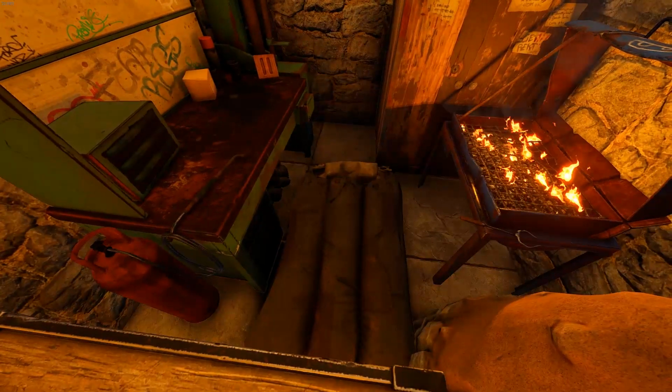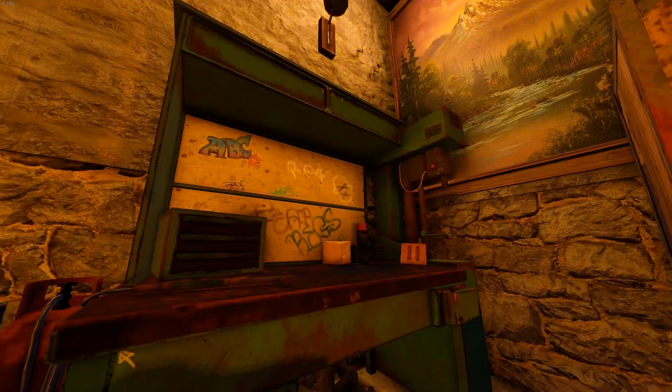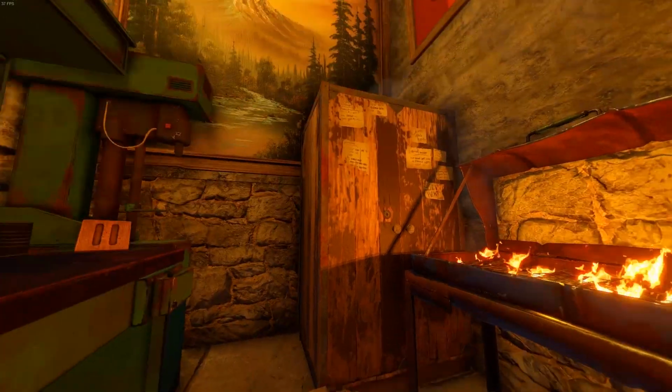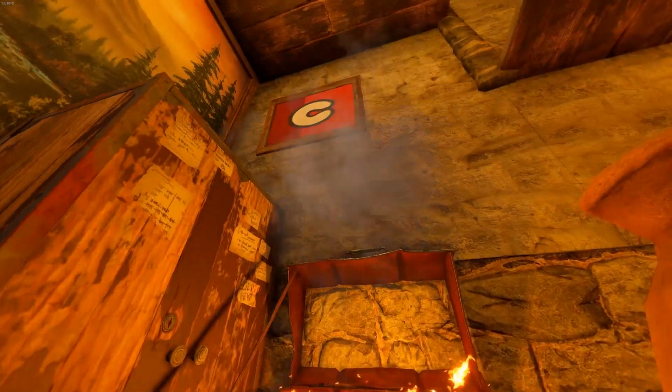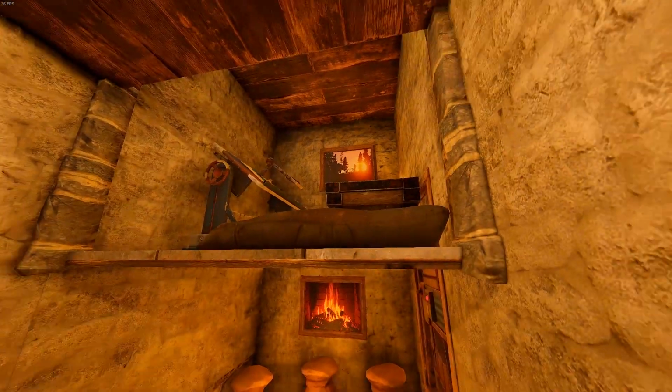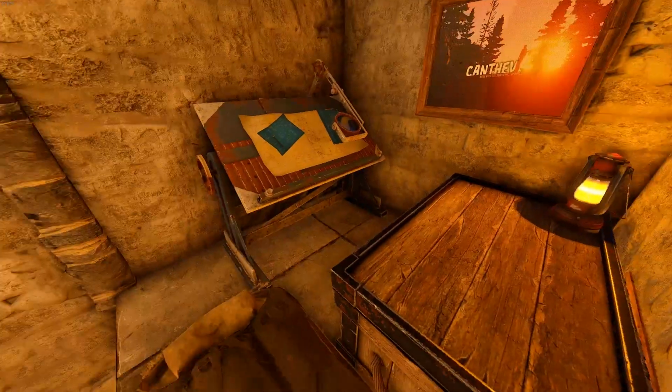On the other half of the bottom floor is the level 3 workbench with a fire pit below it, a barbecue, tool cupboard, and a sleeping bag, along with some more decorative paintings. If you jump onto the workbench, you can crouch jump onto the second floor, which has your research table, another large box, and a second sleeping bag.